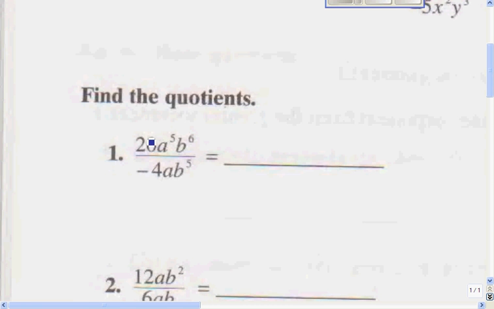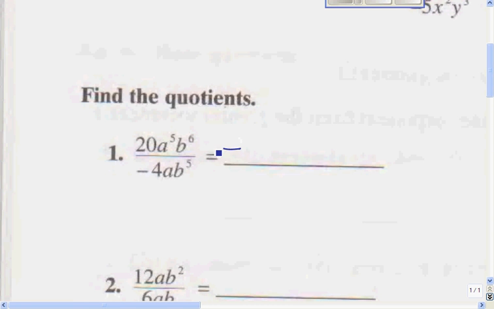Let's look at these two terms. We always start off by looking at the sign. We see that the sign up here is positive. I know it's positive because there's no sign. Whenever there's no sign, that means it's positive. And the sign down here is negative. So I know my answer is going to be negative because they're different. Whenever in multiplication or division, when the signs are different, our answers are going to be negative. So since our signs are different, I know my answer is going to be negative.